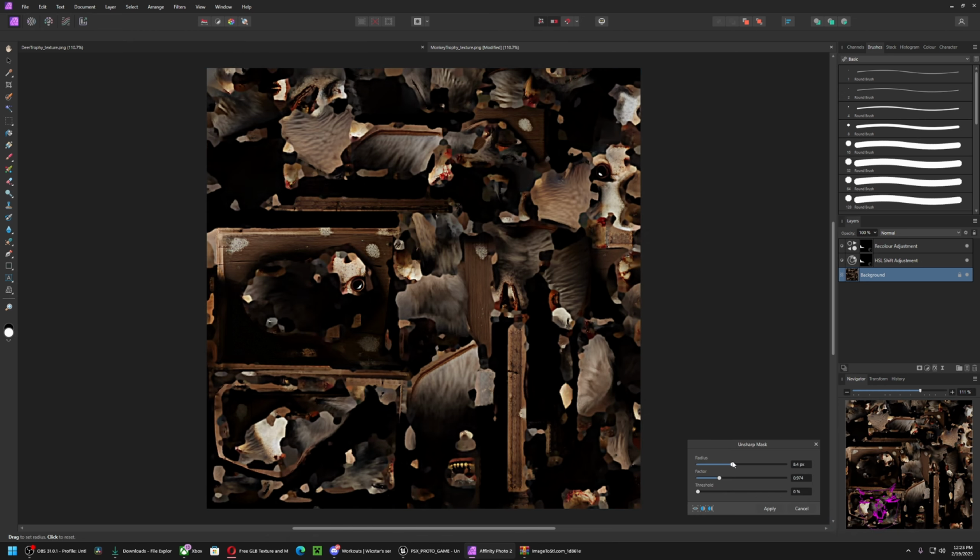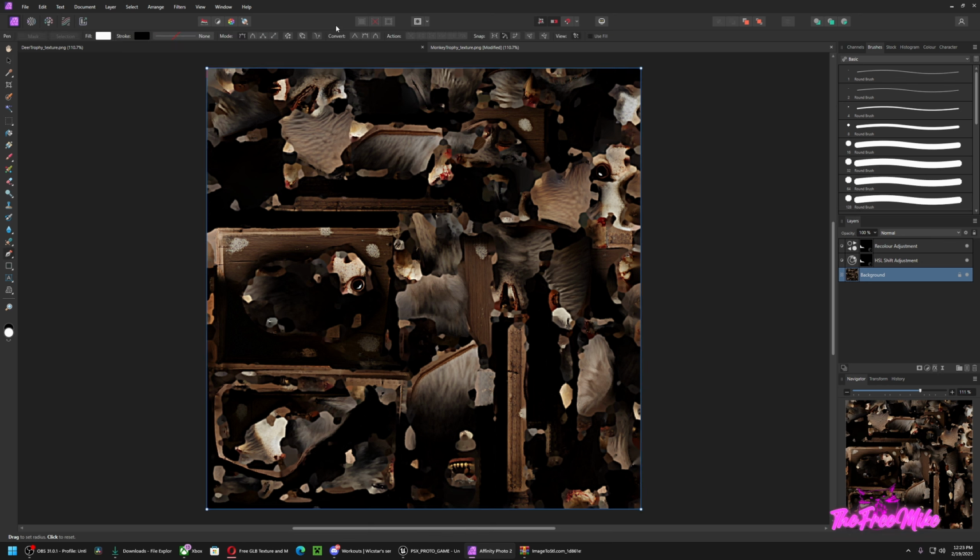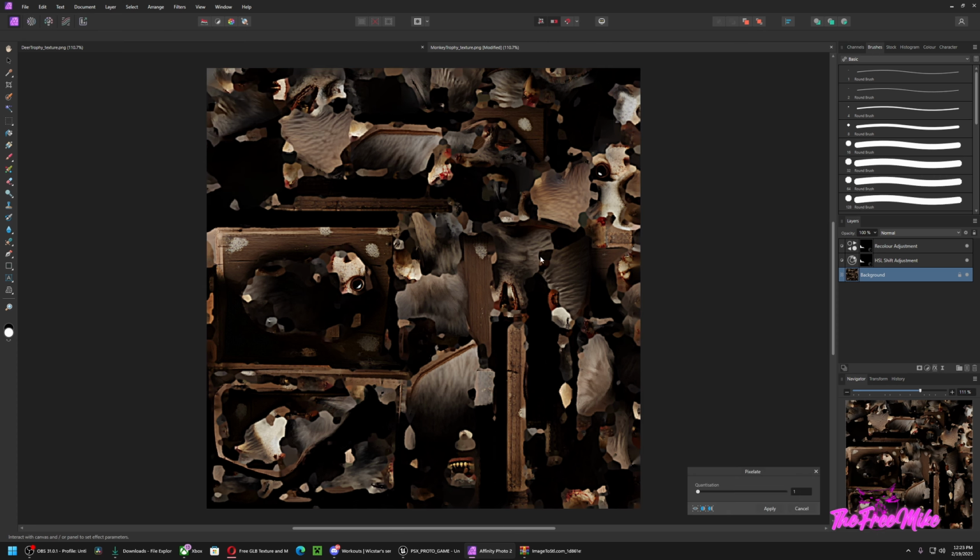No, not that much. Kind of like that. Okay, and very, very, very little pixelization. Maybe 1. Maybe 2. Okay. That looks okay to me.